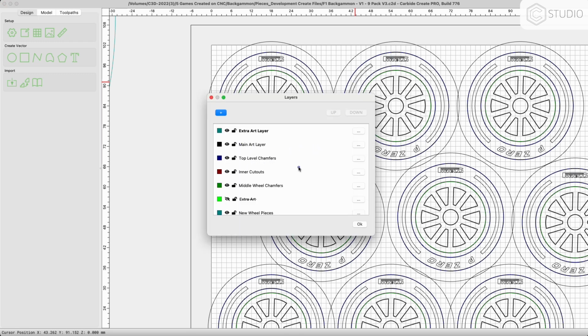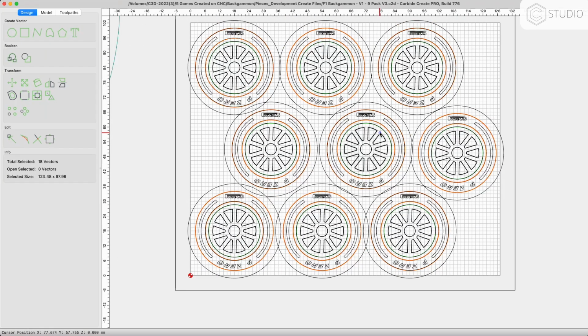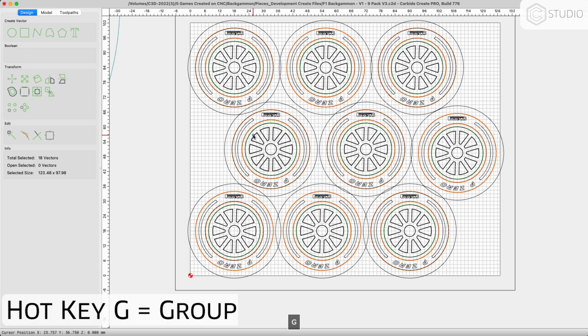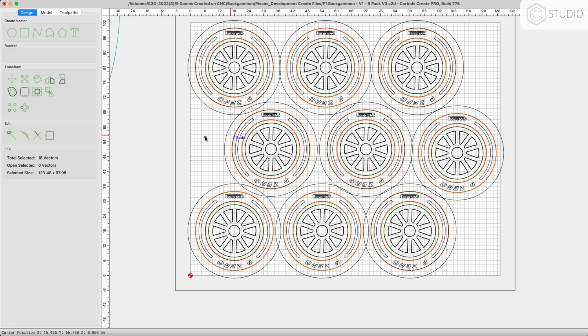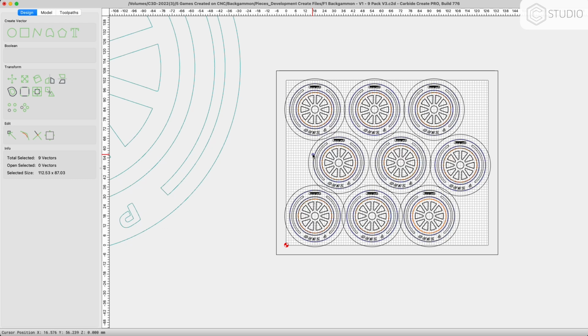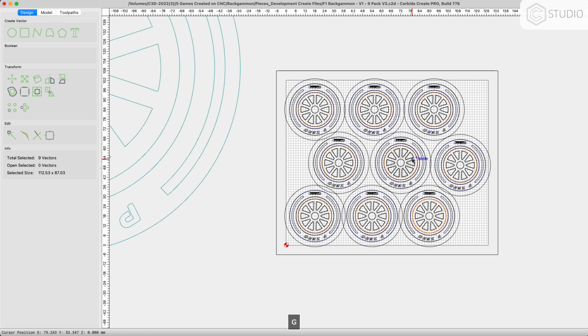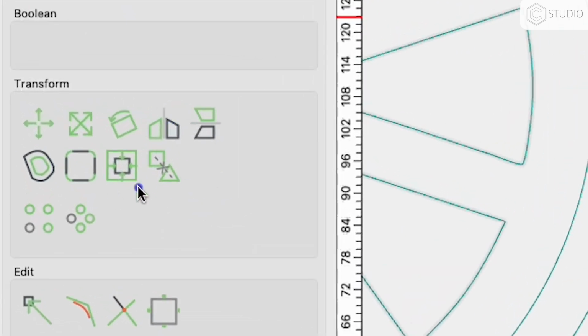If I hit the L key, I can pull up my top level chamfers. I'm going to use select all on layer, hit escape to get out of there. Now, if I want to group those, I could go over here and press the button, or I could simply use hotkey G. And now I've created a group from those selected vectors. Same thing here with these middle outlines that I've created. I already have a group. What if I wanted them ungrouped? I could simply hit U, and that would ungroup all the selected items. Hitting G regroups them, and you can see each time this little indication changes here. Ungroup, group, and you can manipulate them.